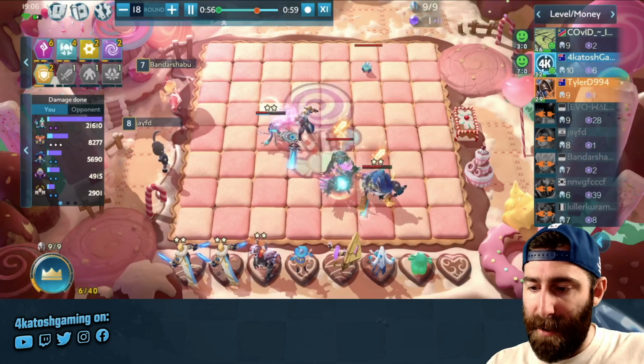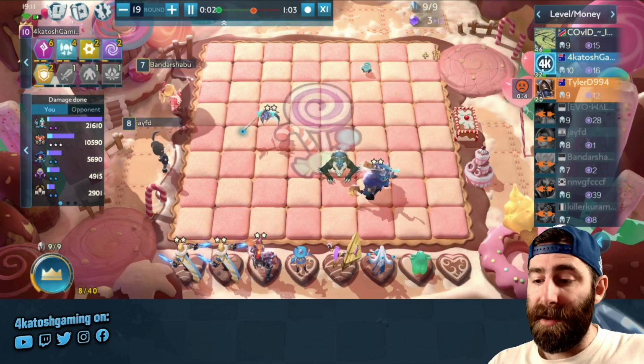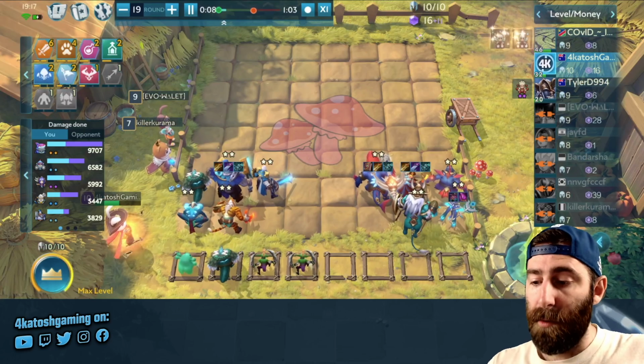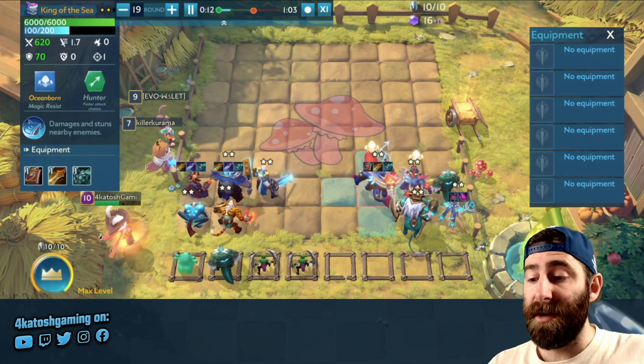And you can see how I end up doing against this Sorcerer build as well. Once again, end up winning. And this would not be the case if I did not have those 2 Oceanborn. So obviously General Puffer works as a warrior towards my 6 warrior build. And Shakaraka is such a strong individual hero.